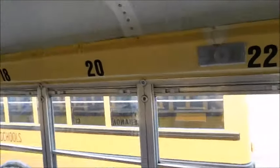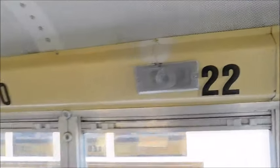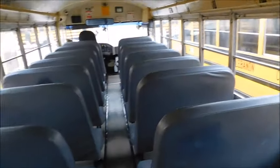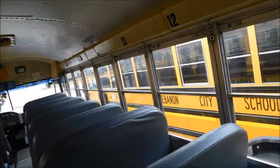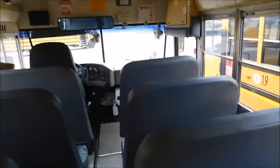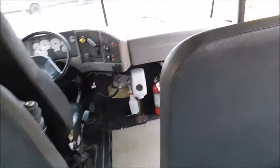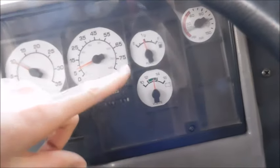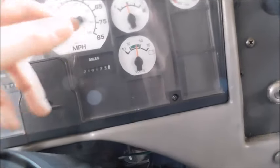These also have the plastic side bar things where the dome lights go, whereas 50 is an '04 and doesn't have them — it was built in March of '04 versus this being built in December of '03. This bus also has black door frames whereas all of our other first gens did not. There's the stainless steel step well, which is pretty cool. Here's the gauge cluster — we're sitting at 219,173 miles.